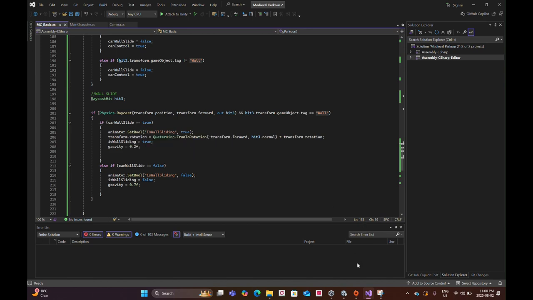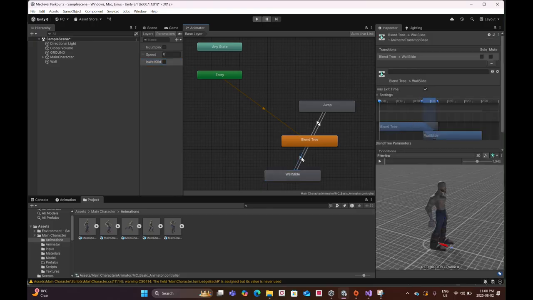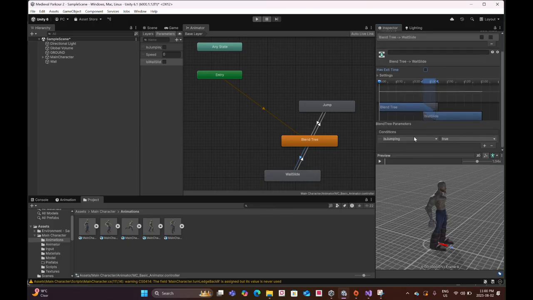Animator set bool is wall sliding. If it's true, so we'll create a boolean called is wall sliding. So I'm going to go here, click on this arrow, uncheck this. Is wall sliding.